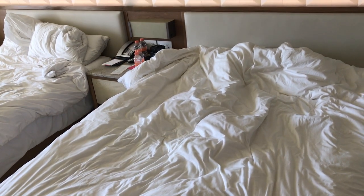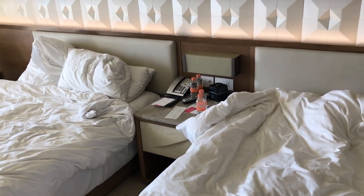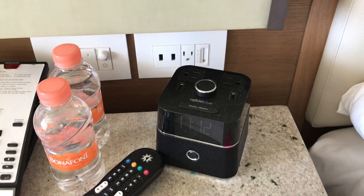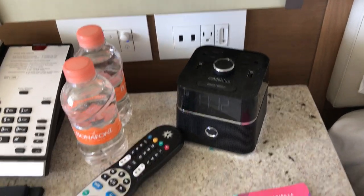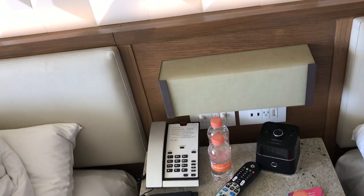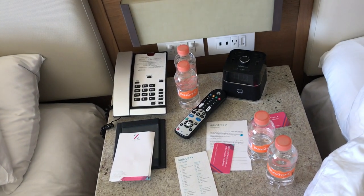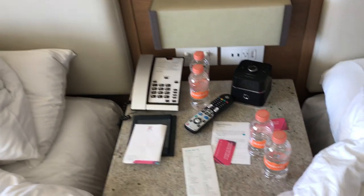We had two double beds, worked really well. Also, lots of plug-ins — you didn't even have to bring a charging brick for your devices, they could plug right into the wall. We had a clock next door that went off at six in the morning; an alarm went off for ten minutes, only a couple of times. It might legitimately have been somebody waking up at six in the morning to go for a run on the beach.